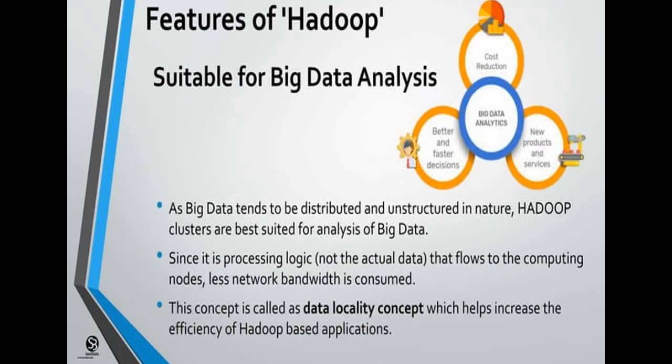The advantages of Hadoop suitable for big data analytics. First is cost reduction, big data, better and faster decisions, new products and services. As big data tends to be distributed and unstructured in nature, Hadoop clusters are best suited for analysis of big data. Since it is processing logic, not the actual data, that flows to the computation nodes, less network bandwidth is consumed. This concept is called the data locality concept, which helps increase the efficiency of Hadoop-based applications.